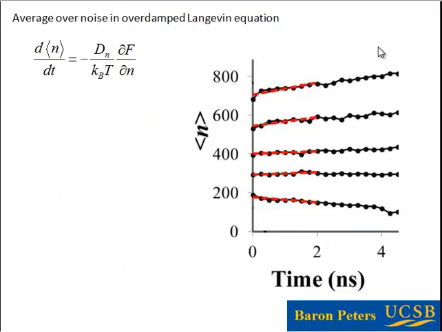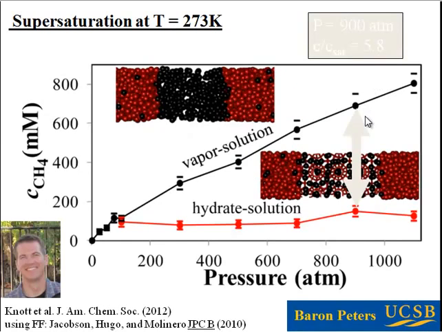So now what you would imagine is, why don't we just start with a system like this and study nucleation, the formation of a methane hydrate nucleus inside this aqueous phase, and do umbrella sampling and all of those things? Well, it turns out that those things don't work very well when you have a two-component system. There are reasons for that, and I will cover it in another video. You can read about them in the J. Chem. Phys. 2011 paper that we wrote a few years back, if you can't wait.